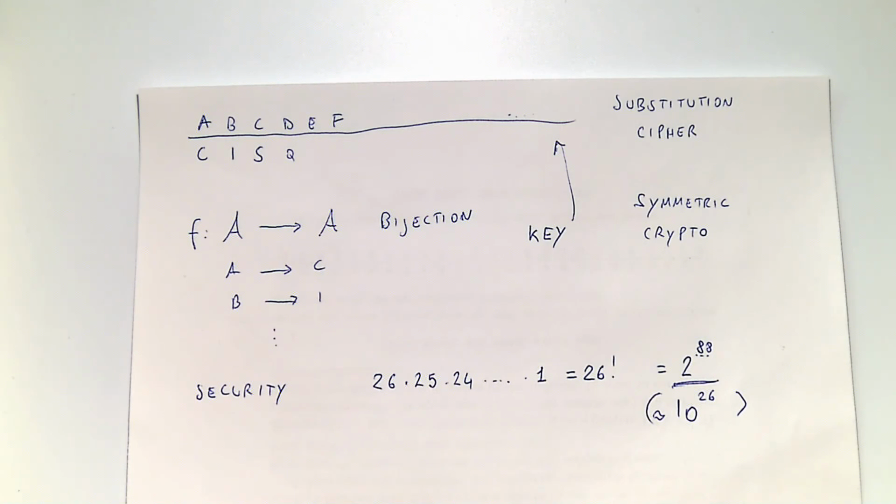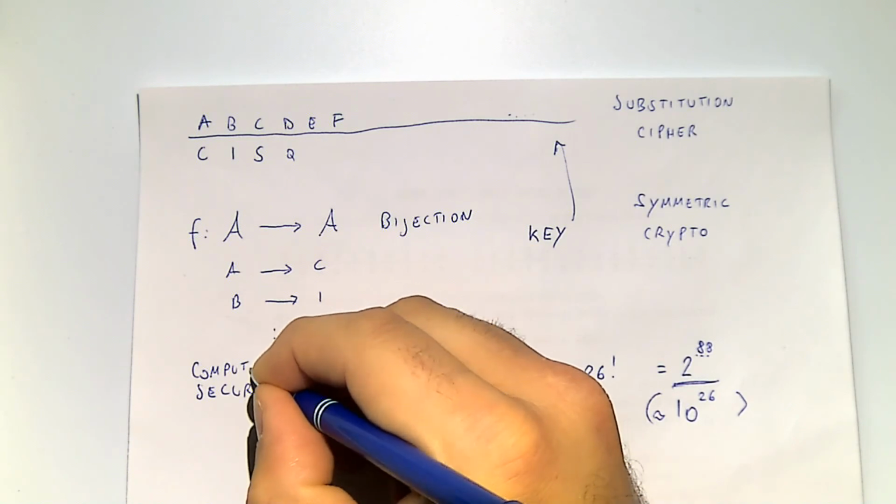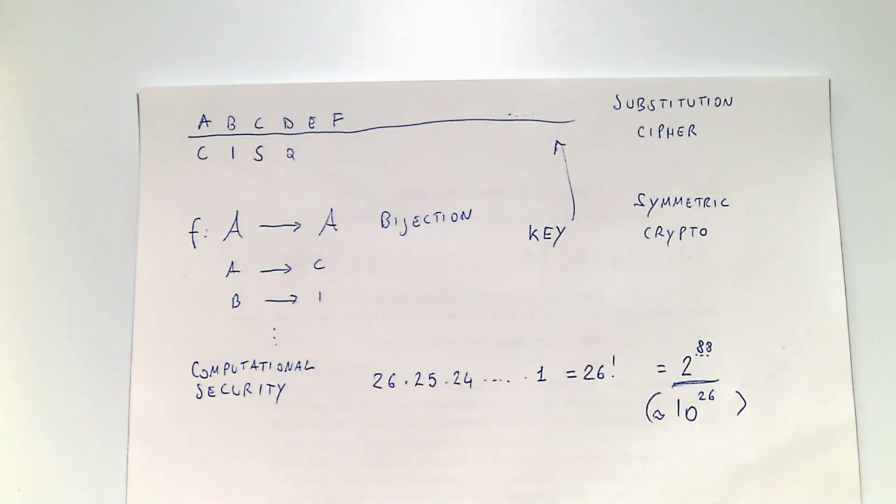If you have something in the order of, say, 2 to the 30, maybe it's too hard for you to break on your personal computer, right? But then, you know, a cluster of computers can do it. It can take 1 hour, 1 minute, 3 days. Again, it depends on what your end goal is. Yes. So what I mentioned here is the idea of computational security. We will see later that we have different types. Computational security is by far the most important notion.